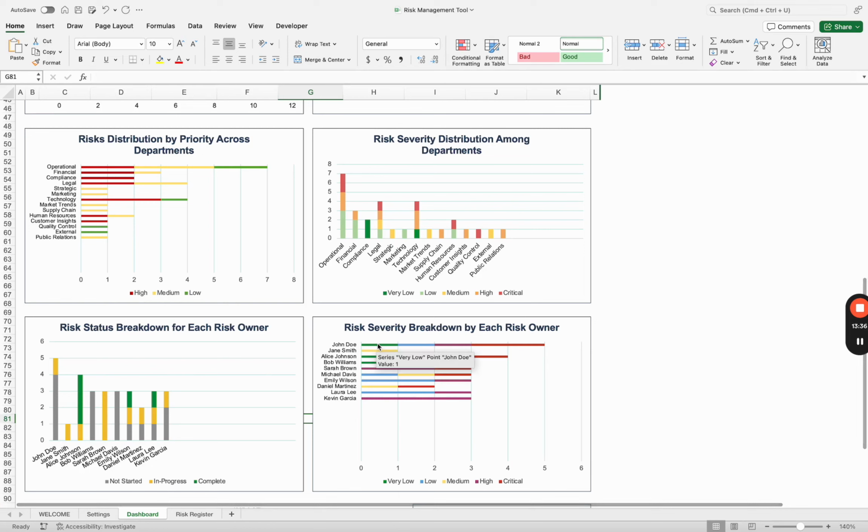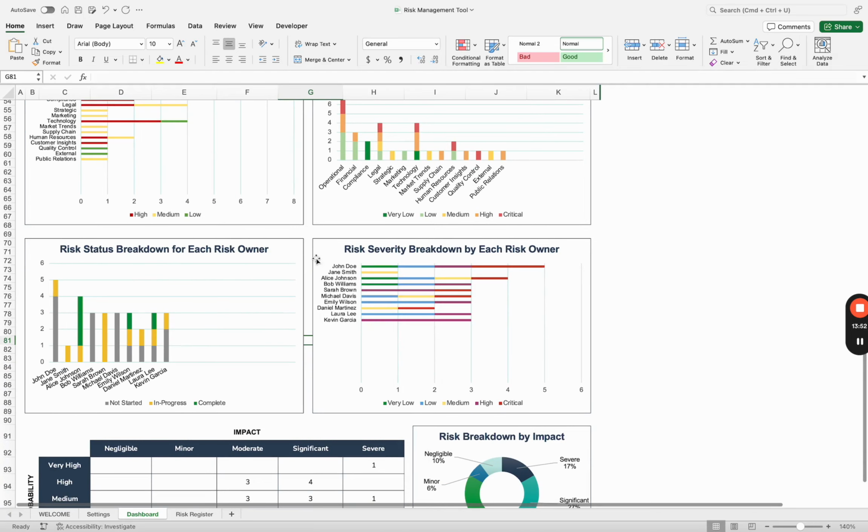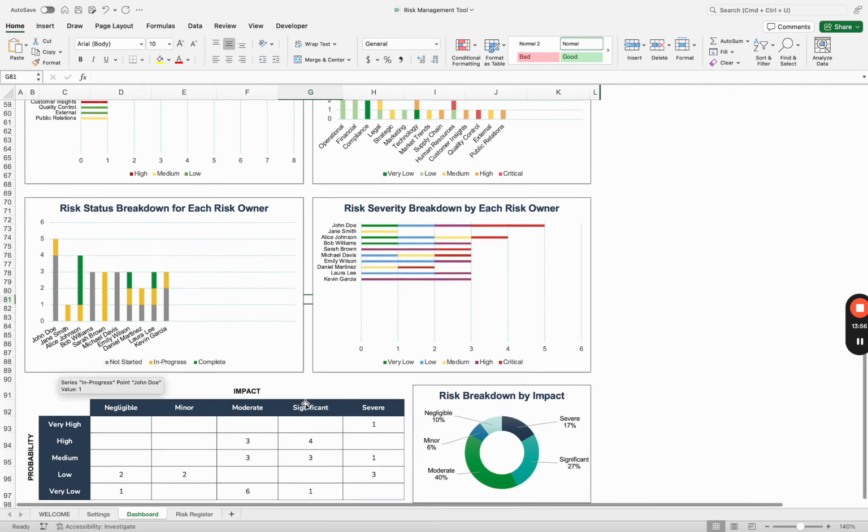For example, let's take John Doe. He has 1 very low severity risk, 1 low, and then 1 high, 2 critical. This will give you a quick overview of the workload of your employees and their progress.